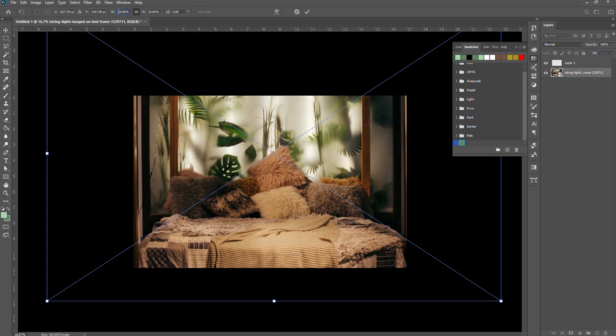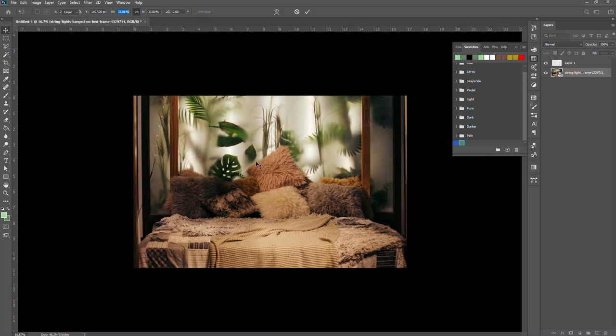I would still know that it's only 33% of the image, and the smart object is still tied to the file, so it hasn't lost any pixels by being rasterized to a specific size. Rasterize makes it into pixels, which means it's trapped at a specific size, and then if you try to scale it after it's been rasterized, it can get pixelated.